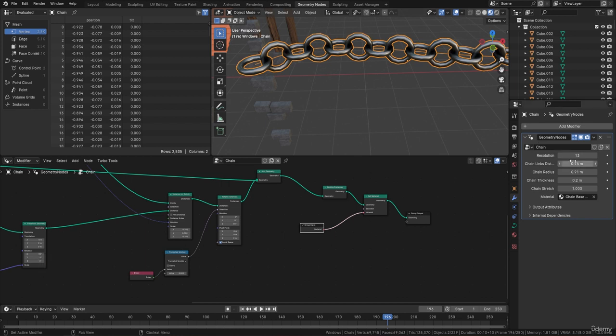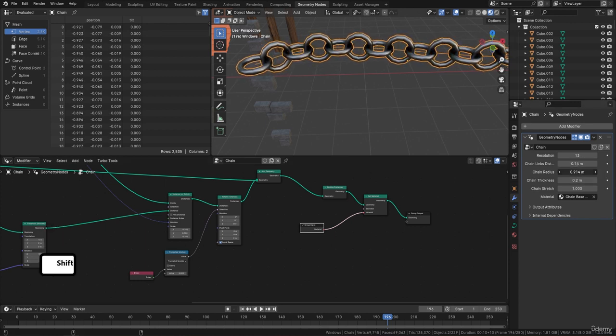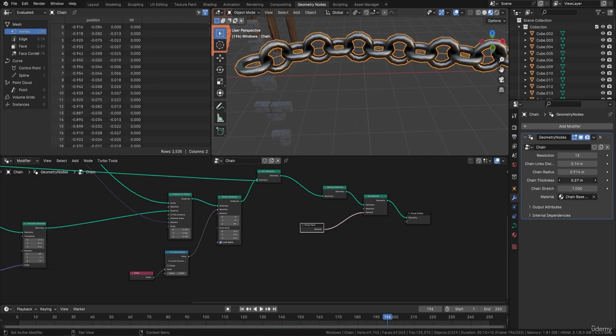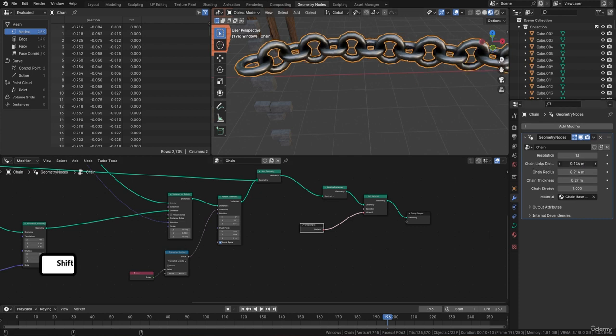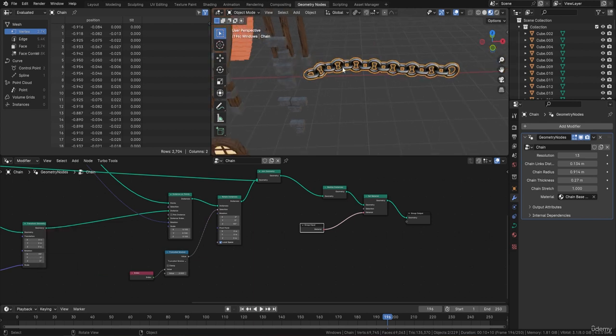And then what we've got is the chain link distance. So this is how far away the chains are from each other, as you can see. Then we've got the chain radius. So this is how big each chain is. So you can get some really, really chunky effects. Then we've got the chain thickness, which is this one, as you can see. And of course, this is why we've done the chain link distance, because if you're having something chunkier, it's going to actually increase or decrease the chain distance.